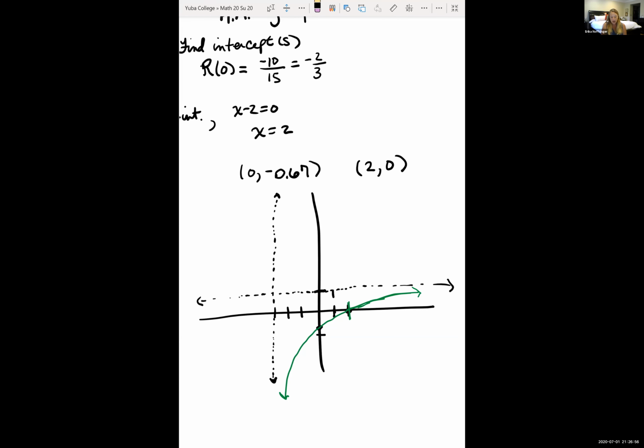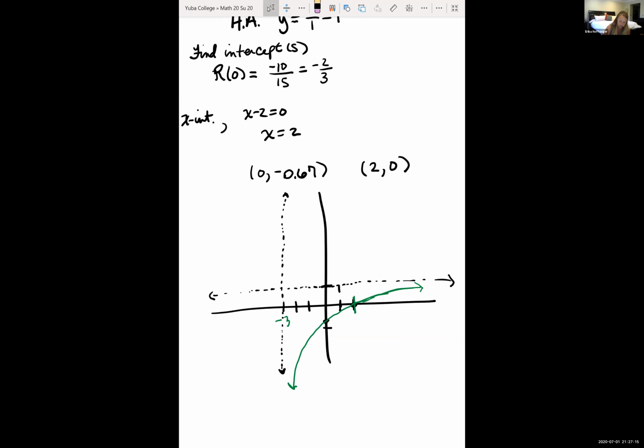Knowing there's no x-intercepts on the left of -3, I can actually tell what my graph is going to look like there too. My graph is going to be above the x-axis, and it's going to be kind of a shape in here, like 1 over x was on part of our graph. But let's just show that. Let's just choose a value to the left of -3. One point will tell us that.